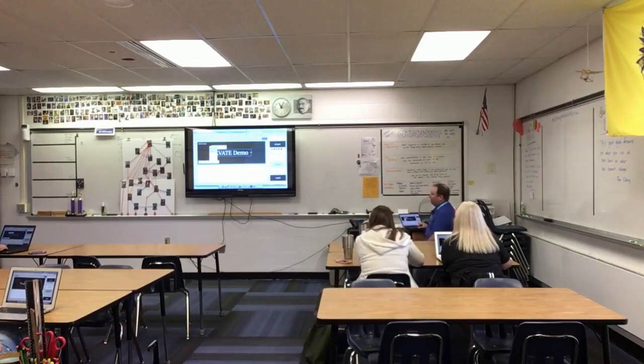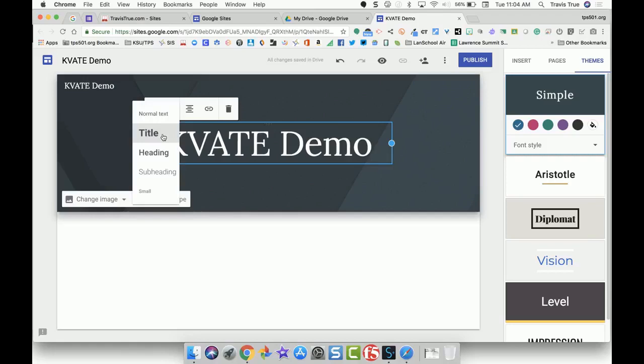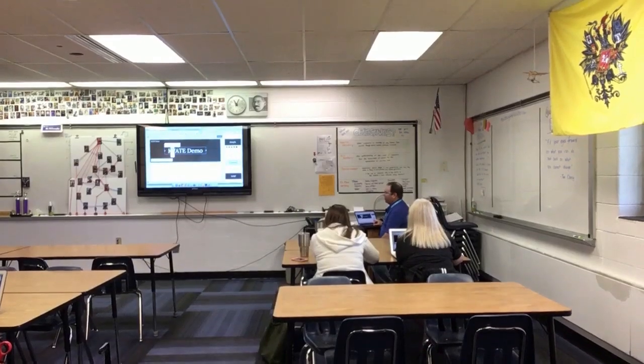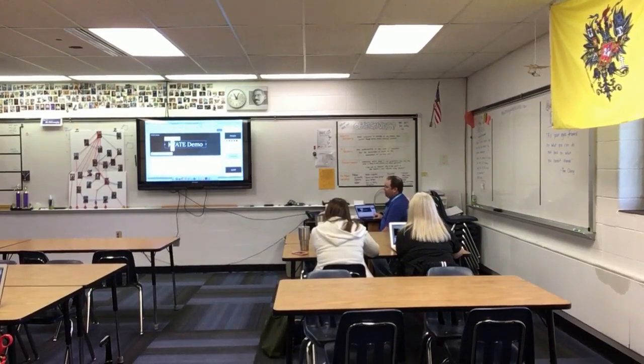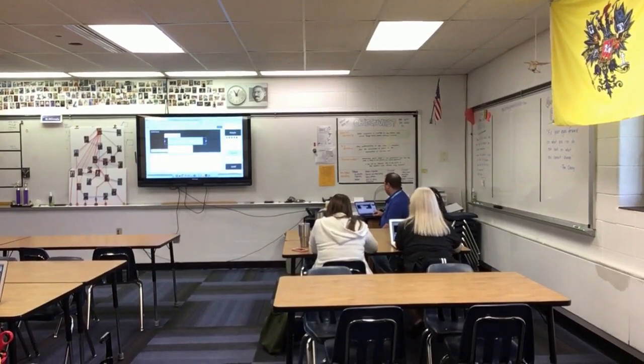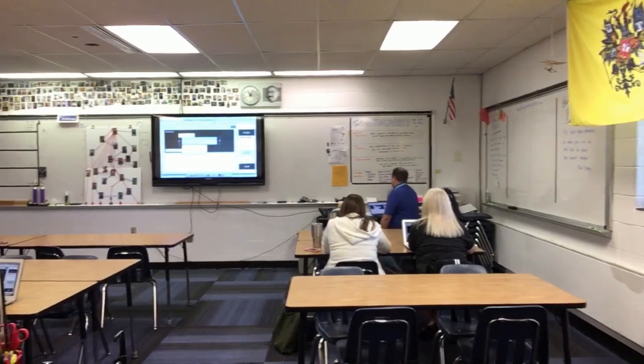As far as the formatting goes, you have the option for text to be titles, headings, subheadings, small or normal text. You've got justification buttons to justify left, center, right. You can add links to everything. So if I want to add a link to that, I can. I highlight it and then I can put the web address in there, or I can delete the link.